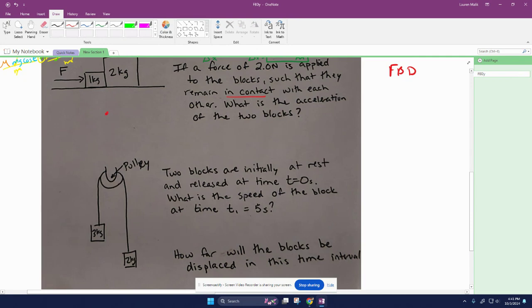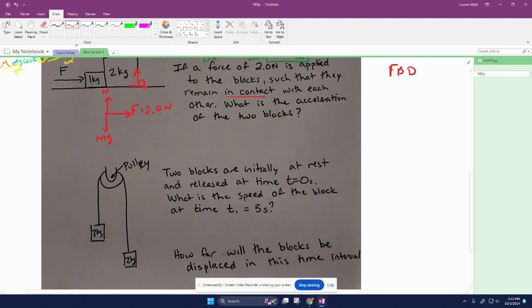So you've got both blocks. They have a force being applied to them of that 2.0 newtons. We have gravity pulling down on our blocks, mass times the acceleration of gravity. And then we have a normal force pushing up. In this case, our normal force is going straight up because our surface is flat, and so if we're going perpendicular, we want that force to go straight up. We have no other forces acting vertically.